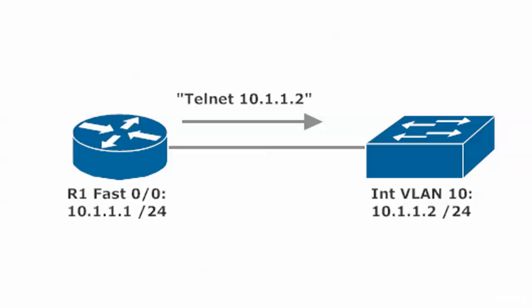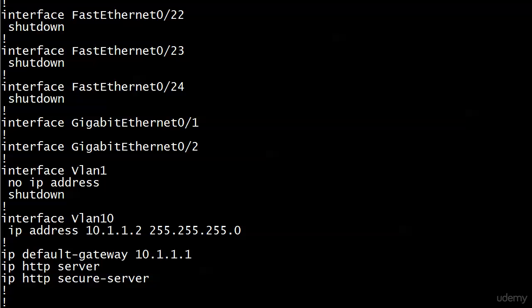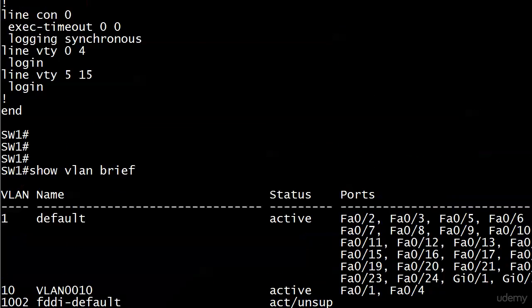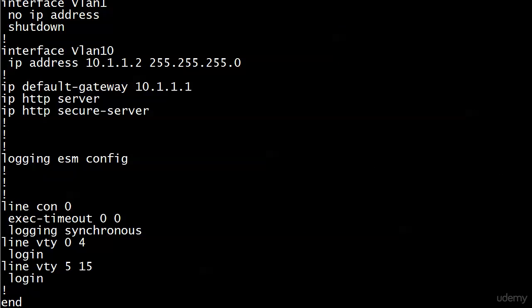I'm going to bring the switch right back up because we need to talk about these VTY things here at the bottom of the config. We've worked with the console port. We know what exec timeout and logging synchronous are, those lab commands. They're on here. And notice that we have two groups of something called a line VTY. These are the virtual terminal lines that we use to connect to a device via Telnet.